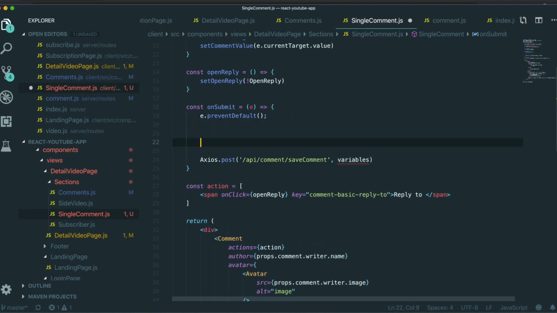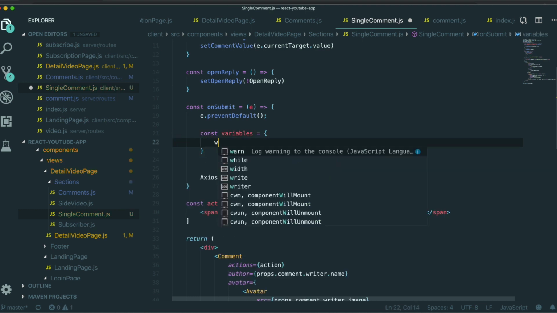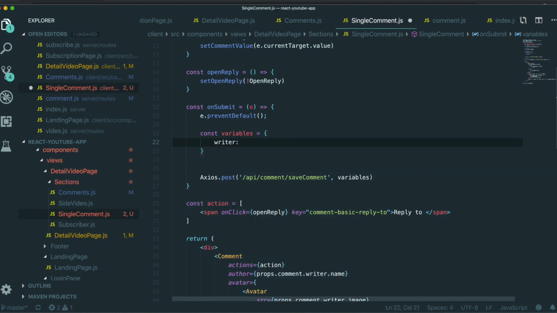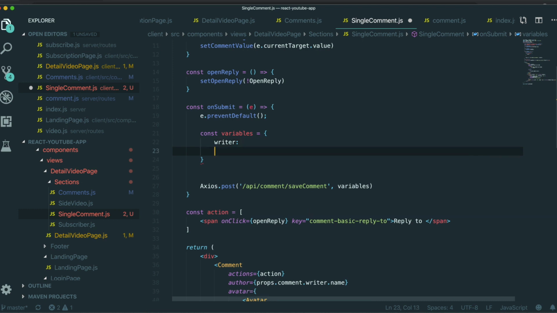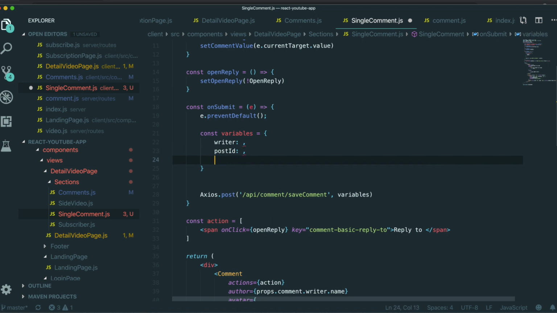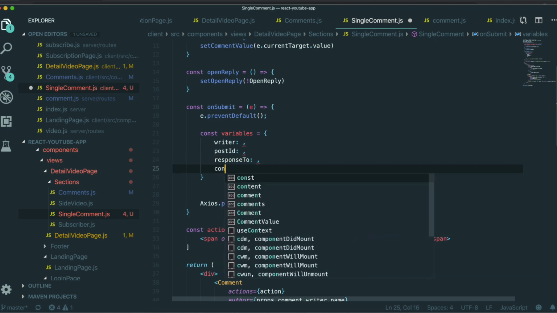So which variables do we need to send to the backend? First we need to send the writer property, and then postId, and then responseTo, and then content.